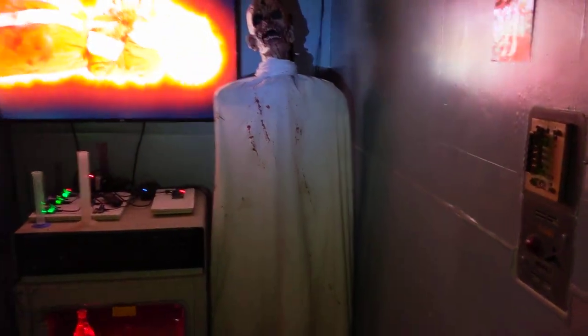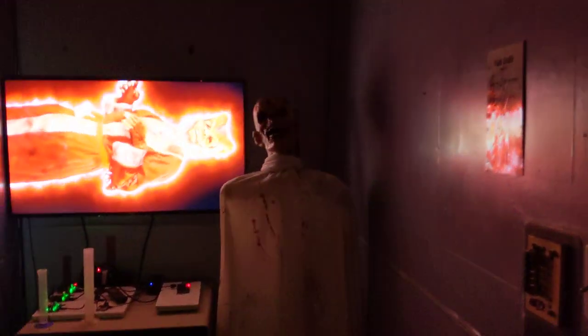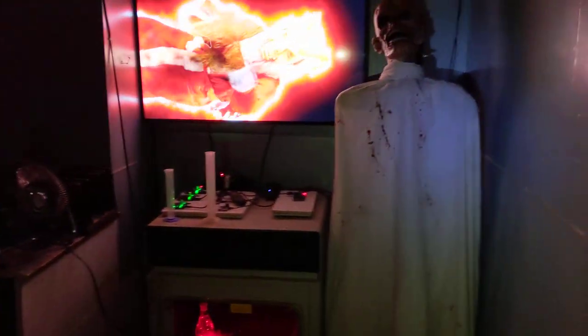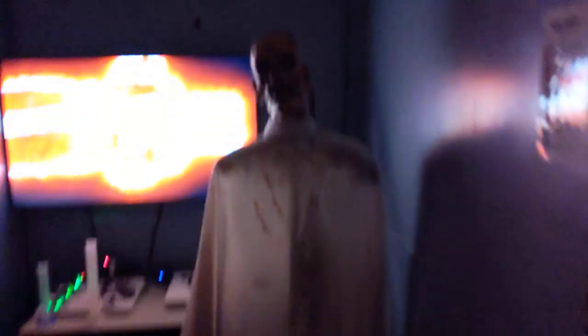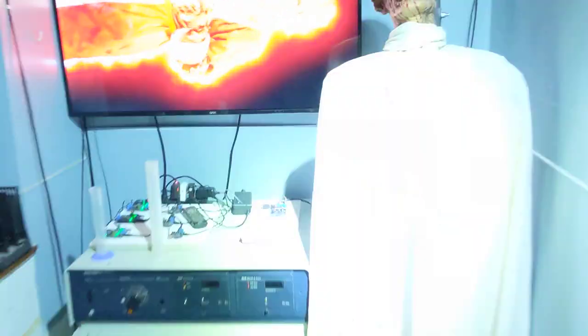I like to add animation where we can't place an actor. So this is just a corner — you can't get a person over there but you can put an animated thing. They just got hit by the actor behind the curtain, come around the corner, they see a television and it lets their guard down. The strobe light goes off — I don't have the air hooked up, this is a pneumatic effect — but as soon as they walk here this guy comes flying at you. I can throw him, he goes way up high. Super fun. Love animation.